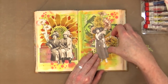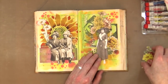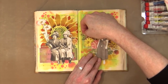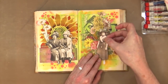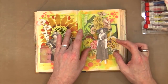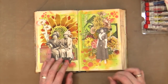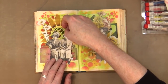Took this behind her, just auditioning kind of where I want them on the page at the moment. Auditioning? Yeah, it's when you place something down on the page and you're not sure whether it's the right place for it, you put it down without the glue first, and then if you're not happy with its position, you can move it without too much problem. So it's kind of like audition its position. Oh, see. Yes. Like auditioning for a play. Yes. I've learned something today.